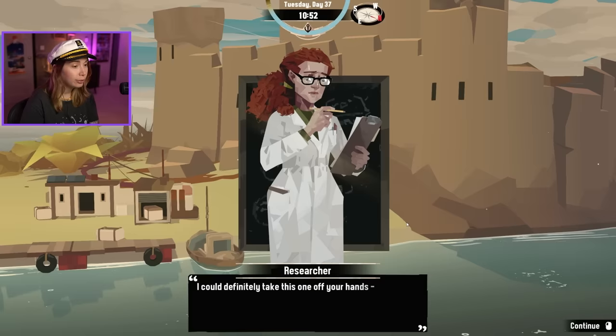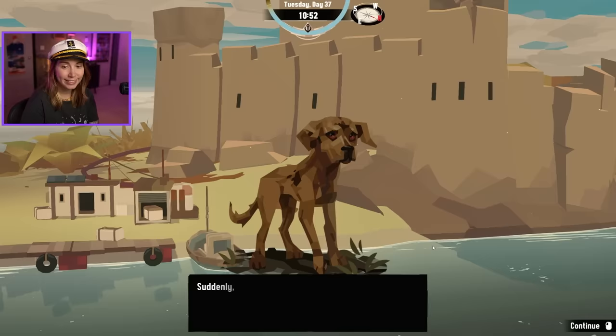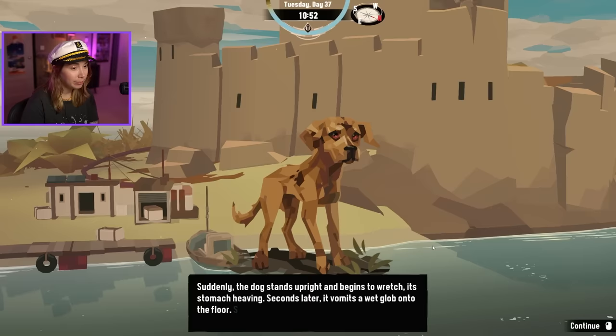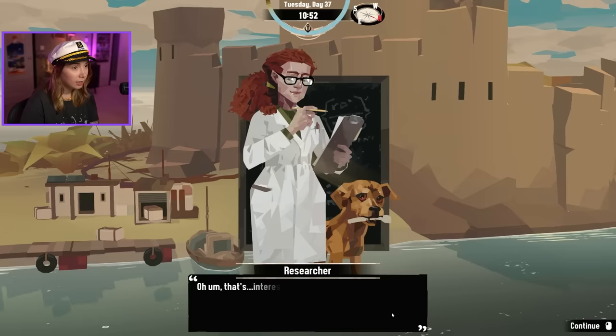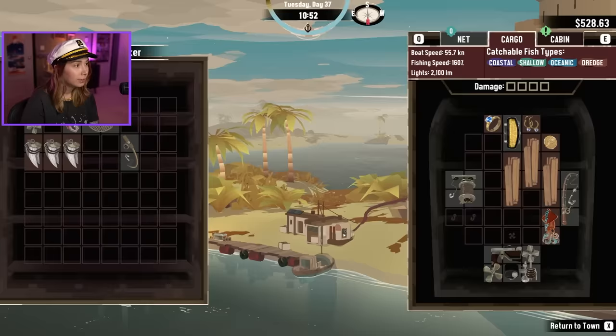Are you sure? Yeah, it's safer with you. Thank you. Oh, we're gonna be such good friends. You can be my assistant. That's so cute. Suddenly, the dog stands upright and begins to retch, its stomach heaving. Seconds later, it vomits a wet glob onto the floor. Something glistens. That's interesting. I suppose that's yours. Get a ring for it. I can clean the rest up. Don't worry about it. Bye, doggo. I'll miss you.